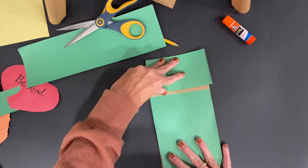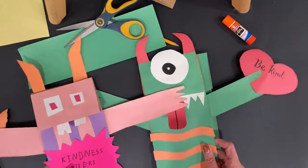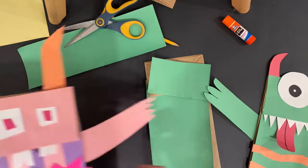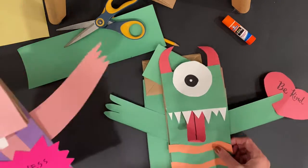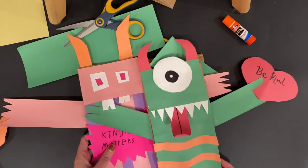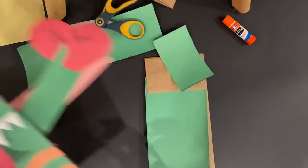And if it goes a little longer, who cares? That's great. So you just glue it under there, glue, and then you can be the creative one that decides you have zigzag teeth, or just cut out a couple teeth, a tongue, horns, stripes, polka dots, whatever you want, and some kind of fun thing that reminds you why we're making these creatures for Kindness Week.